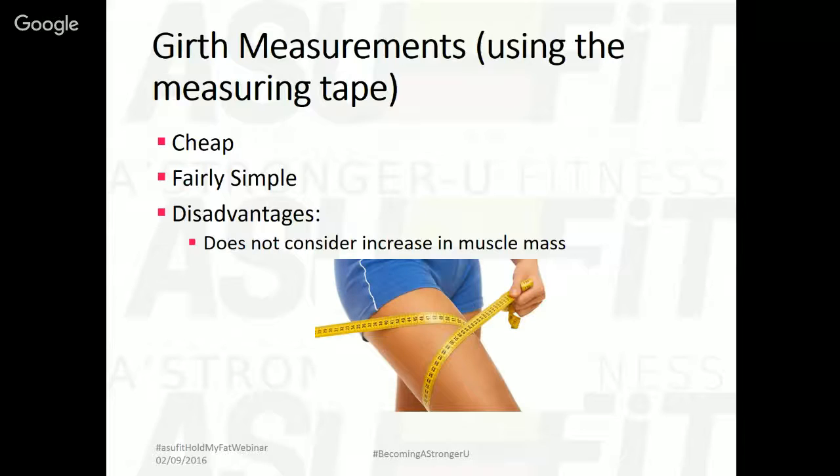However, if you hit what we trainers like to call the sweet spot, which is that short period of time where you happen to be burning fat and building muscle at the exact same time, then an increase in the tape measurement can actually mean that you have put on some muscle mass. And it may not necessarily mean that you're putting on additional fat. So it causes people to make changes in their diet and exercise that may be unnecessary because you don't really get the full picture.